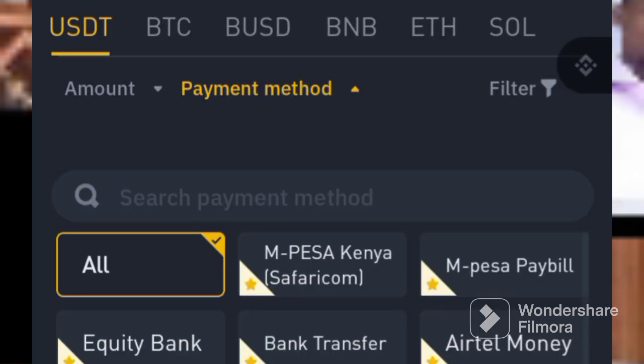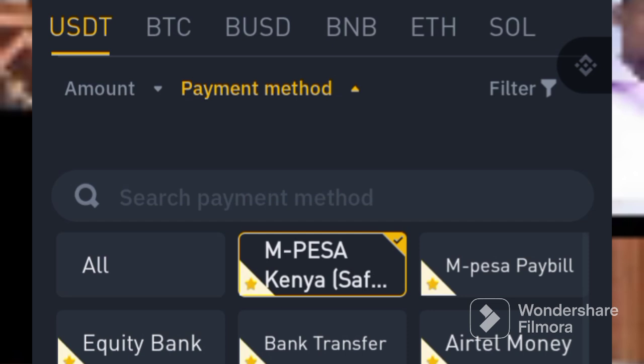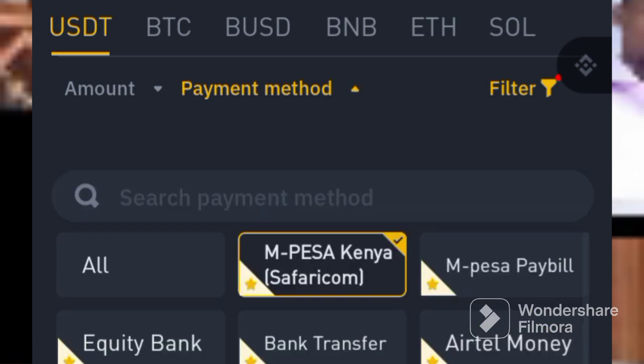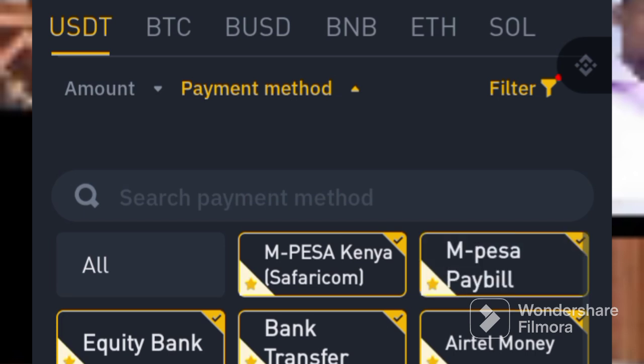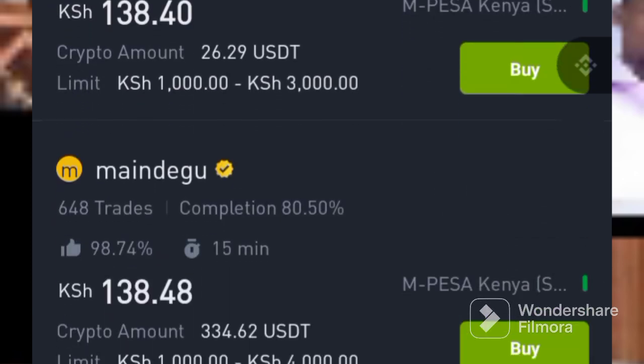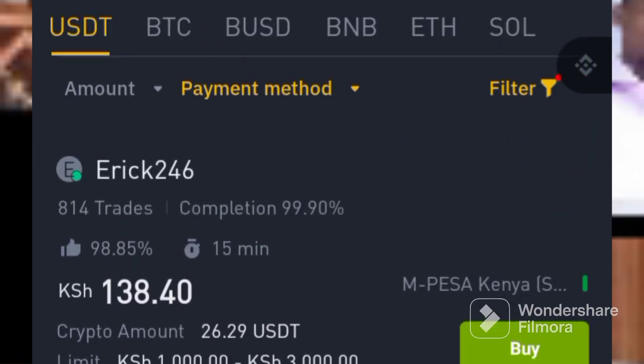Another important thing is that before you buy, you make sure that you select the means of payment. If you want to pay with M-Pesa, bank, or Equity, or transfer to any, you just select, and once you select, you click confirm, and it will show you the traders that are being paid with the different methods. If you choose a bank, they will bring you traders that are being paid by bank. If you click M-Pesa, they bring you traders that are being paid by M-Pesa. That is basically how it works, and that is very important.